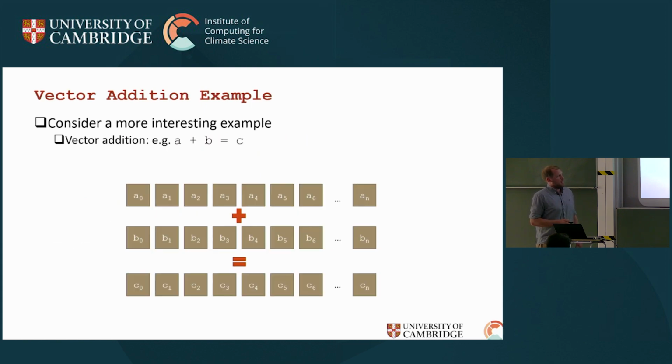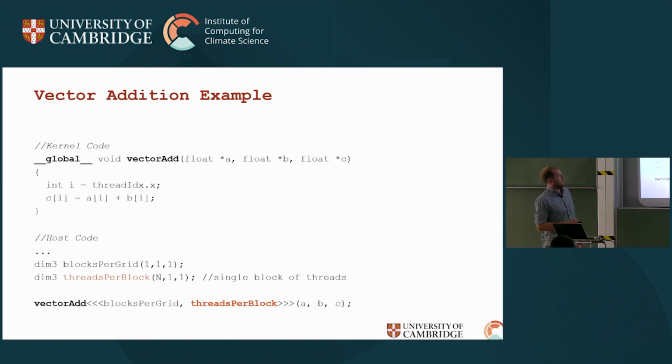So let's have a different example. Another example, but a different example. Let's consider something simple like a vector addition. It's a fairly simple thing. So vector addition, very similar to our halls of residence example. What we have is a kernel code. So because it's a kernel, we write __global__.